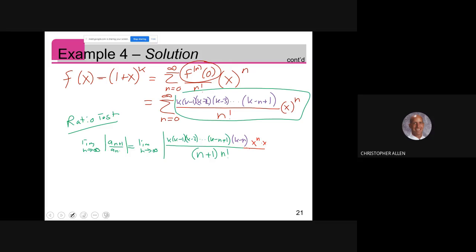Maybe I should extend that a little bit. And now I'm going to do what? Multiply by the reciprocal of the original thing here. So this is going to be n factorial and then x to the n up here. The bottom is going to be all of this purple stuff again. I'm not going to write all of it, I'll write some of it. k minus 1, dot, dot, dot, and then we're going to stop at k minus n plus 1.